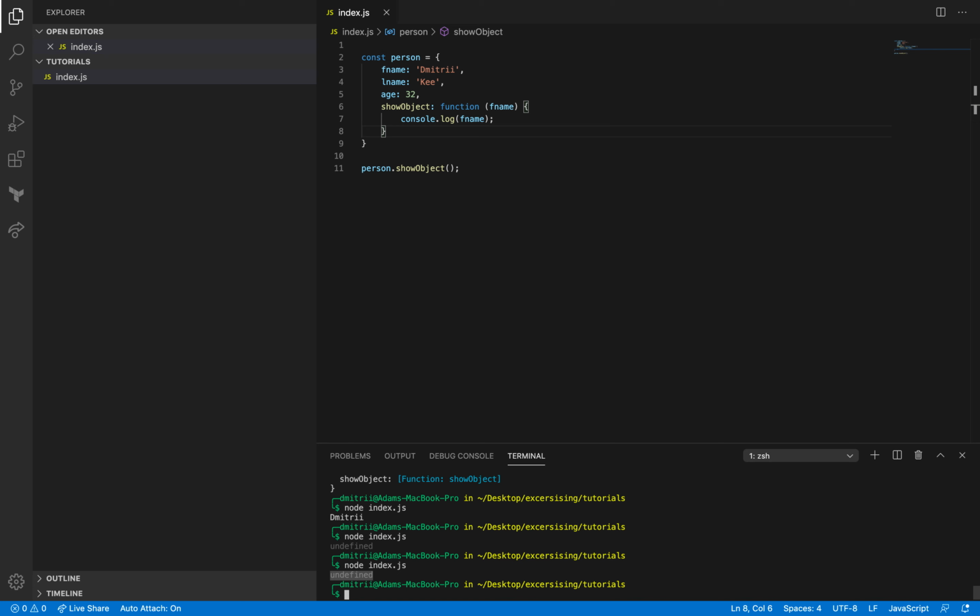It's not going to work because we still have to use this reference key, which is this. It's working as a reference. Some people say it's binding, it binds itself to this object. That's why the only way to reference first name is through this word. Again, if you run it this way, Dmitry, here we go.